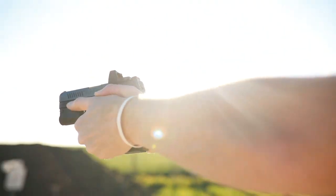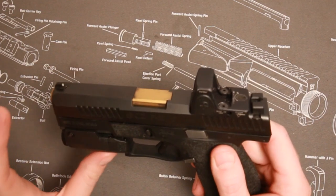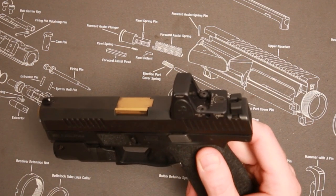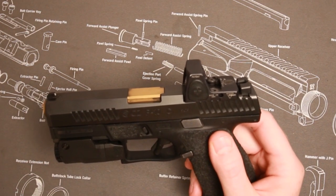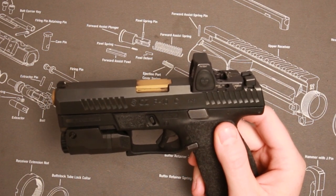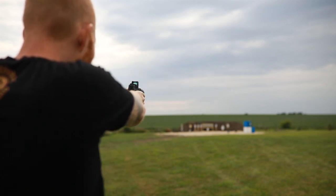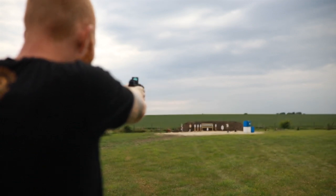So that does two things. One, it allows space for the Armoire, and two, now if I want night sights, all I have to do is use the standard P07 night sight, which there are plenty available, and I can use a Glock rear and just match the height. So that's pretty awesome. So even if I don't have the Armoire on, now I have the ability to run night sights. Now I'm not for sure on this, don't quote me, but I'm pretty confident if you guys don't want the Armoire, you can just send your gun to Cajun Gun Works and they'll just remill that rear sight for you, and then you can have whatever night sight that you want. So that's a big pro as well.